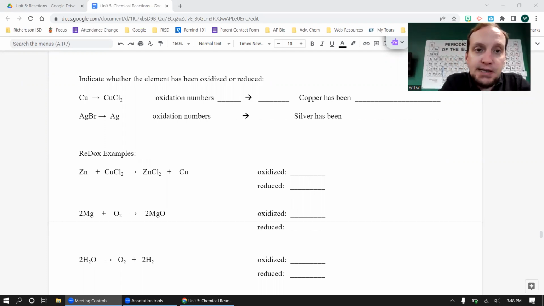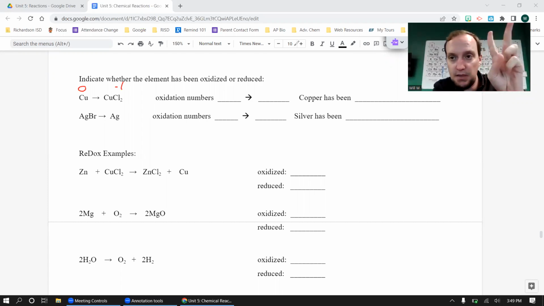All right, so what we're going to do again is assign our oxidation numbers. So what we have here, copper all by itself is going to have an oxidation number of 0. Chlorine is going to be a -1 because it's more electronegative of the two. Again, it's closer to fluorine right there. So there are two of them. So collectively, the right side of the compound is a -2 because each is -1, and there's two of them, so it's -2. So copper in this case must be a +2.